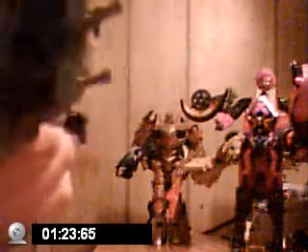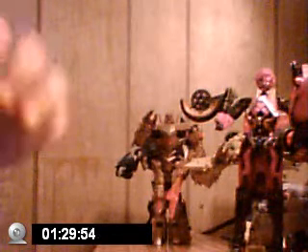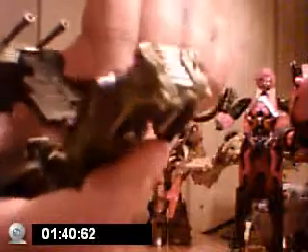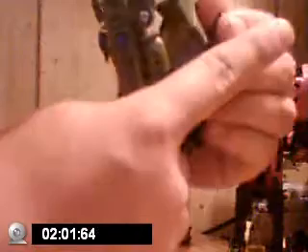I'm basically telling my opinion on whether you should get them or not, because there are plenty of reviews out there on these figures. Reverse auto morph here. Problem is these panels here do not lock in — they just basically sit there. On mine anyway, they don't lock in. And then the arms.